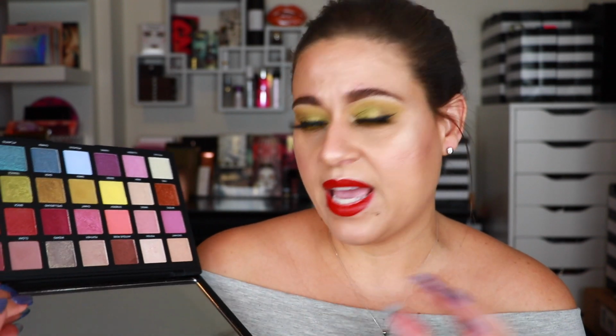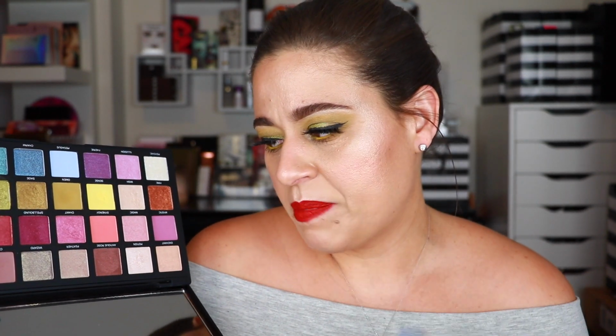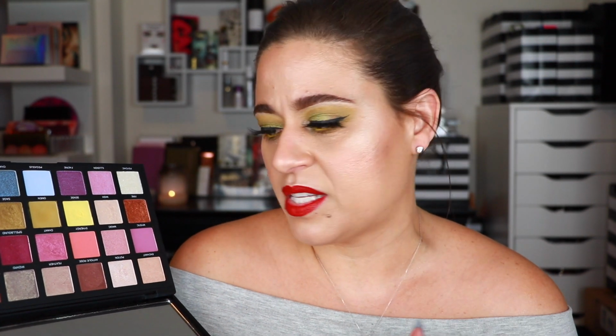use. I'm not a makeup professional, but I've been applying makeup for a long time, and I'm pretty comfortable with my skill set. I'm no pro, but I'm alright, and it's just very tedious to work with an eyeshadow palette, and if you're on set working on a client, it's just gonna take too long for something like this. And I feel that it's more of a companion palette rather than a standalone palette as well. I mean, I wouldn't expect that from a 28 pan eyeshadow palette. It should be able to stand on its own, and I just feel that there's a few things missing for the types of looks that I typically like to do.